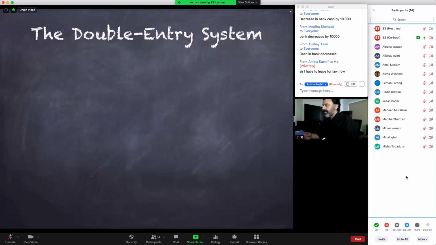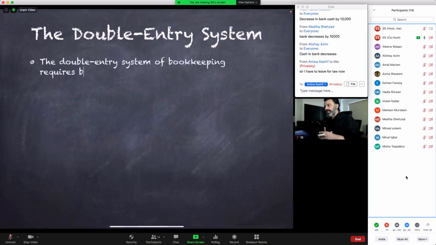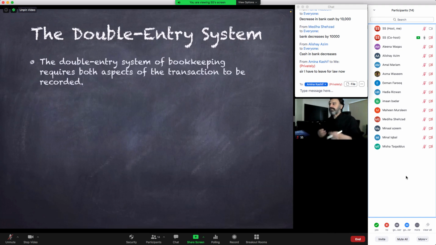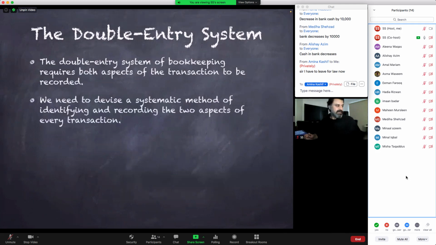हमारा सबसे पहला स्टेप, लर्निंग फेज के अंदर सबसे पहला स्टेप ये होता है कि हम ये देखते हैं कि हम ट्रांजैक्शंस को किस तरह से रिकॉर्ड करेंगे. So we are going to record the transactions based on the double entry principle, and double entry means recording both these aspects of the transaction, which we have seen in the examples, in the exercises 1.11 to 1.14. So the double entry system simply is a system of recording transactions which asks you to record both aspects of transactions. You can't ignore either of the two aspects.